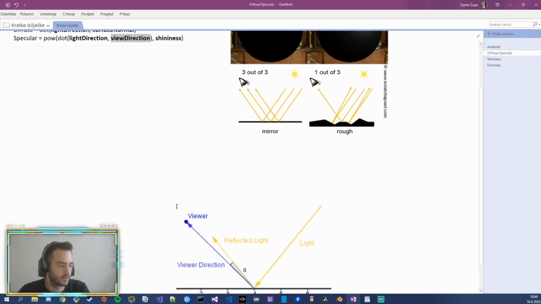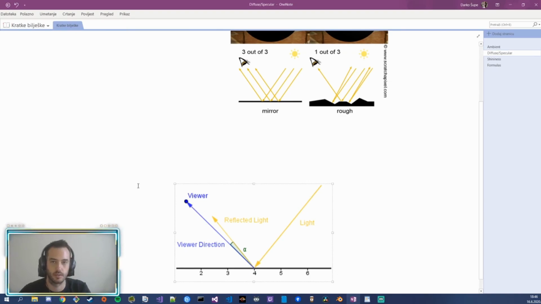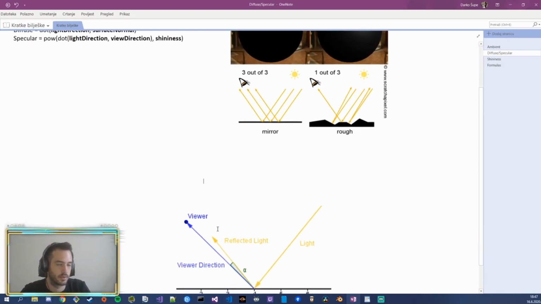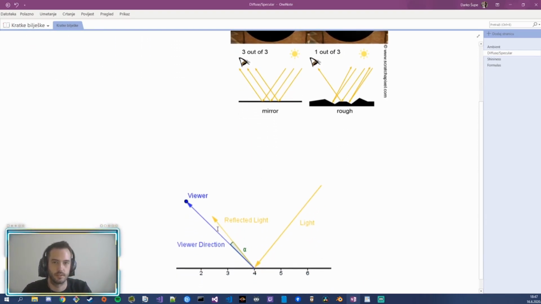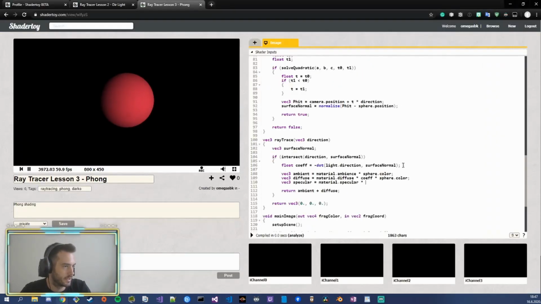You'll also notice one important thing. The view direction in this picture I took online from the Phong model description is a vector that goes from the surface of the sphere or an object to your eye. It doesn't go in the opposite direction. And you'll see that when we have our camera or our eye in the code we wrote, our direction goes to the sphere. So it's the opposite direction from this one. We're going to correct that in an easy way. You can just make it negative, and it does the same thing you want. So let's go back to code.